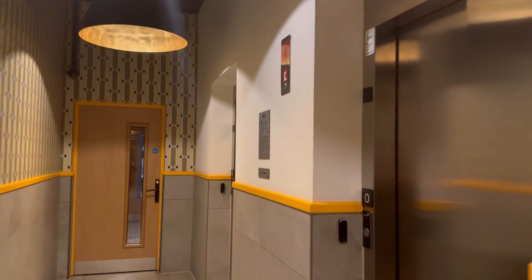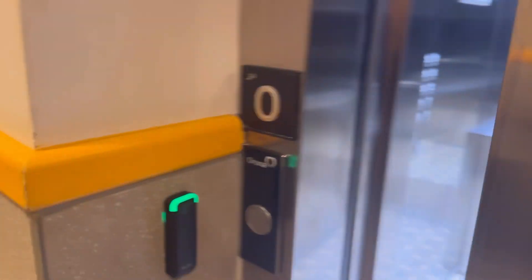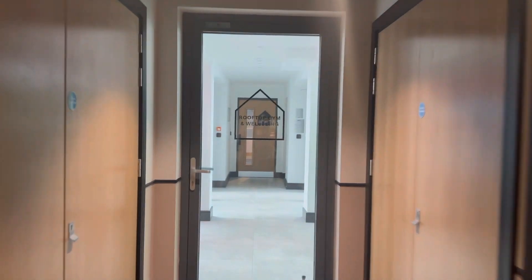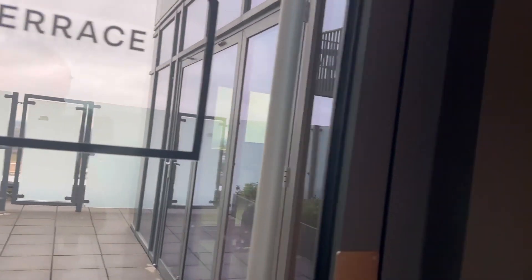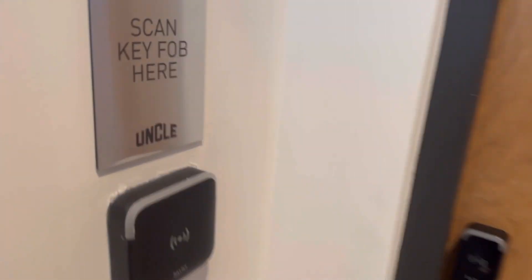With that we are done with the apartment tour — now I'm going to show you the gym. To get there I take the lift back down and then take other lifts in another section of the building, which lead up to the gym on the rooftop on floor 16. There's also an open area surrounding the gym where you can go out after exercise to take in some air, and there are chairs placed around that I'll show you shortly.